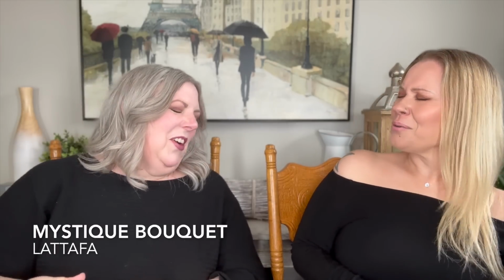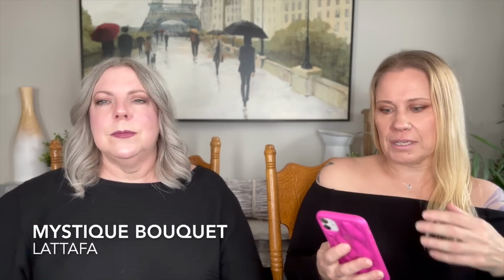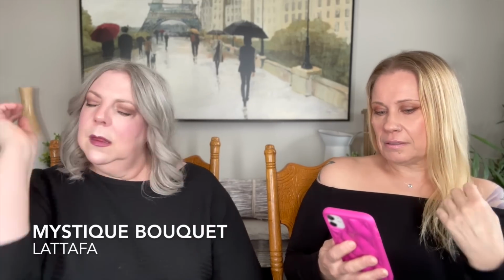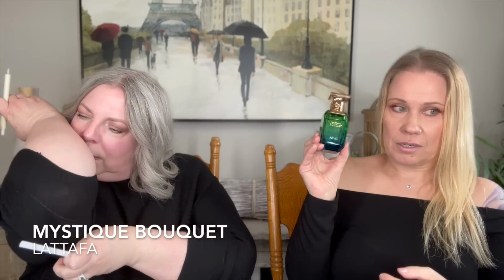Oh, right up the nostril. Oh no. So right off the top notes are white peach, but then mandarin orange, bergamot, and lychee. So you've got a lot of really bright, sparkling fruits, and the citrus is very prominent. Orange blossom in the mid, vetiver, peony, and there's musk in the base. I actually really like that. Maybe we could do a trade if you like it, because the bottle is stunning. The perfume itself is really good. It's just not my thing. Yeah, I don't mind that at all.